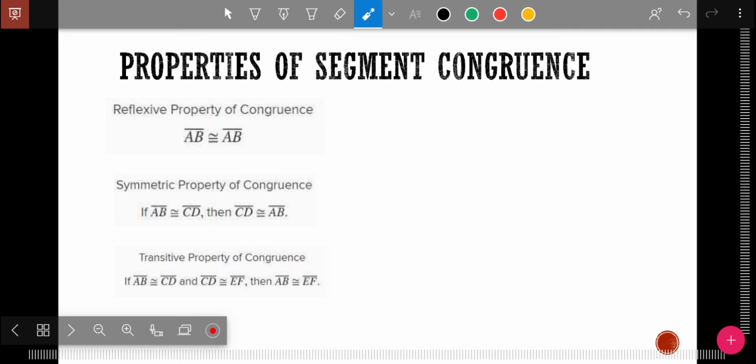Again, some people call it the law of syllogism as well, it's the same thing as the law of syllogism. But, two things, if AB and EF are both equal to CD, then they have to be equal to each other. That's the transitive property, very useful property.